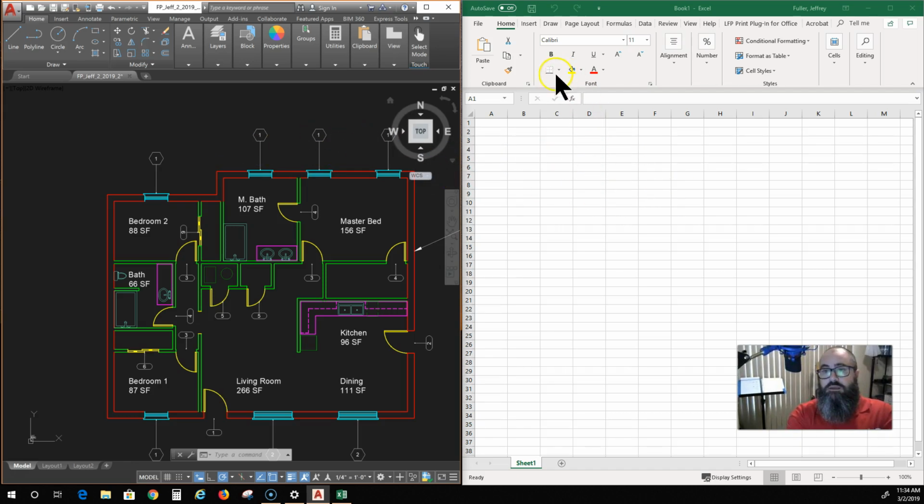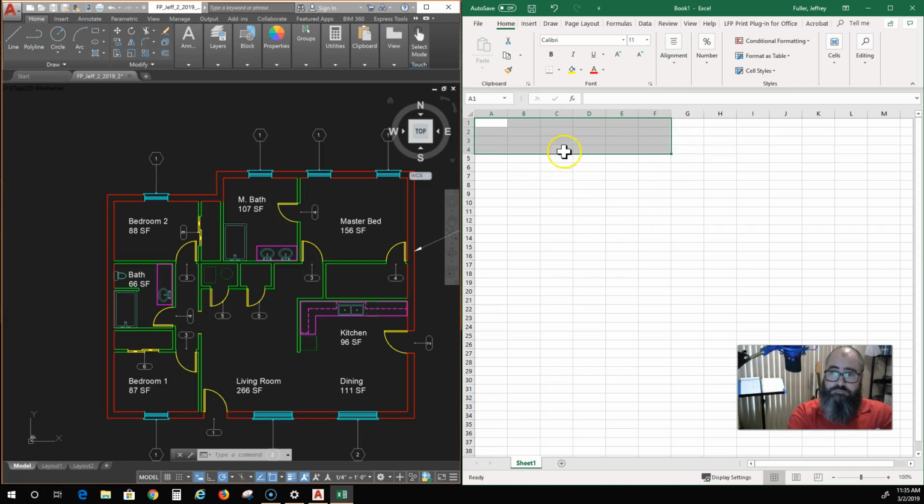Over here on the right, I want to create sort of a table. I'm going to need, let's see, I've only got two types of windows. This is a small house. So I'm going to need 7 rows or columns and 3 rows. The first row up here is going to be my header row. And as a matter of fact, I think I might even make that 4 rows. Anyway, 4 rows and 6 columns.